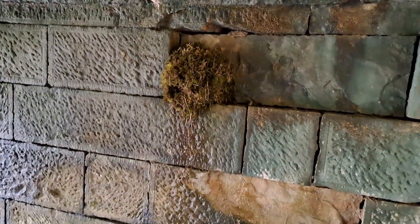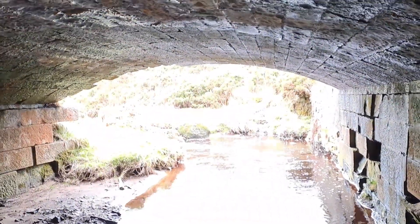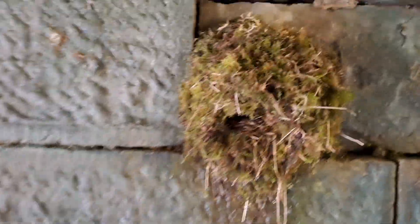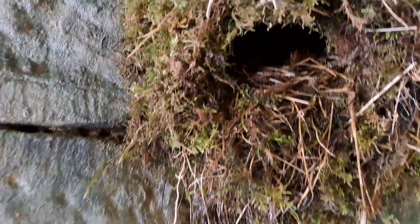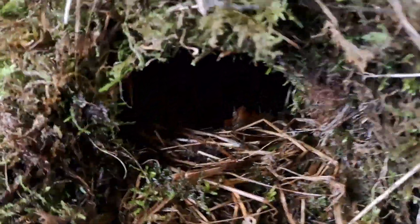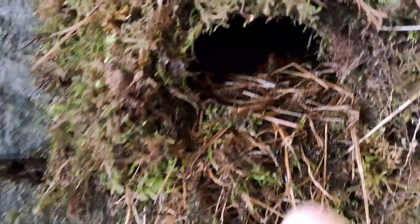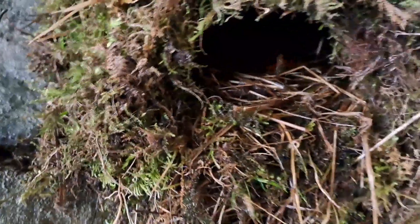Trying not to drown myself — the burn's a wee bit high. As you can see, it's a cracking wee bit. A mossy dome construction with a little entrance underneath. Unfortunately we can't really see if there's anything in there because you can see here it's just the top of the cup.